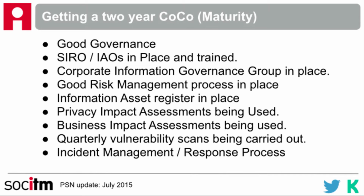Also, you should be doing things like scanning regularly and report any anomalies or anything which flags up a high risk or medium risk to the PSN. If you've got a 2-year certificate and you're 14 months in, they're not going to stop you from having the last 10 months, but if you tell them, then when you come to renew, that will put you in a good light that you're demonstrating organisational maturity for a further 2-year extension.